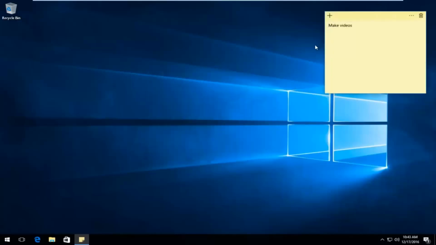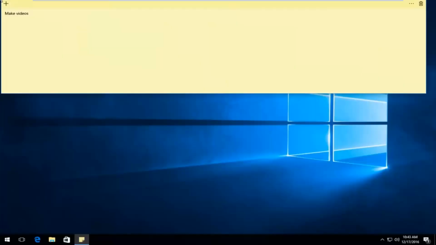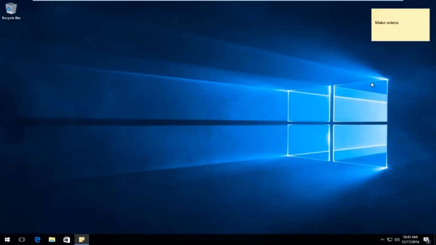So if you guys are wondering, you can actually shrink the sticky note size by going up in one of the corners, and you can change the dimensions of the sticky note. Make it as big as you want, or make it about that size. I don't know if we can make it much smaller than that. So this is about as small as you can get it, but again, just click on the little plus sign in the top left and you can create more sticky notes.